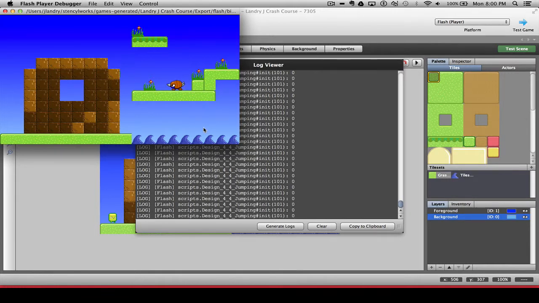So you can not only give the illusion of an interior by using a darker color like I did, and shading and lighting, but you can also now do some really cool tricks of having your character be able to walk behind things and in front of things by using layers. And just like Photoshop, you can use as many layers as you want, so you can do some really cool stuff. Later on, when we get into coding, I'll show you how to use code to actually make your character switch from layer to layer, so you can go from the foreground to the background, and that is wicked cool. Alright, happy stenciling.